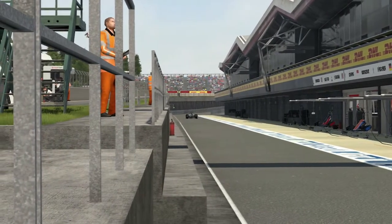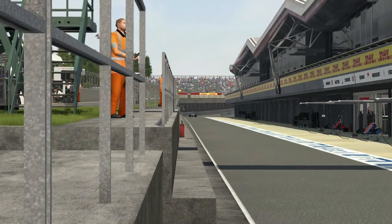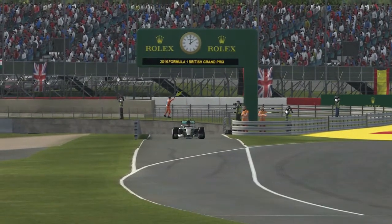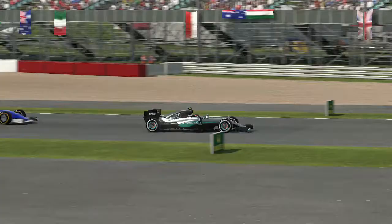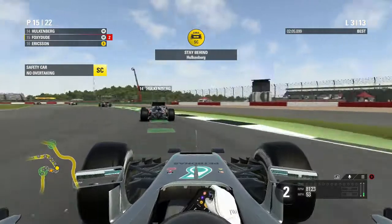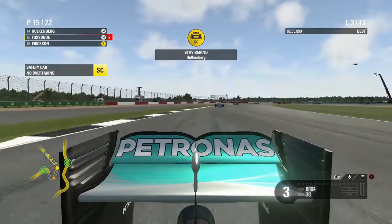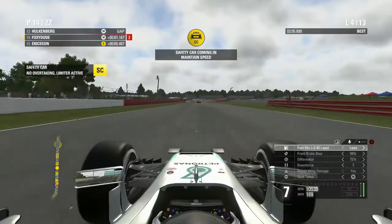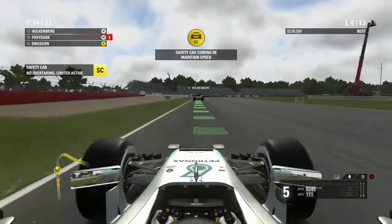Of course, we did this in Austria, if you remember, back in the last race. And we even did it in the previous race when we had the first safety car in Baku. In Baku, we pitted first to go onto the super soft tyres after the intermediates, and we managed to get ourselves all the way up to the front and have over a 10-second lead. In Austria, we managed to pit, and then we managed to fight our way through the field. Of course, we had to change our front wings, so we were slightly compromised. Going back to Russia, this year we had the first lap safety car, and again the same thing happened. So I'm not going a lot wrong with this strategy, and it's worked literally every time.